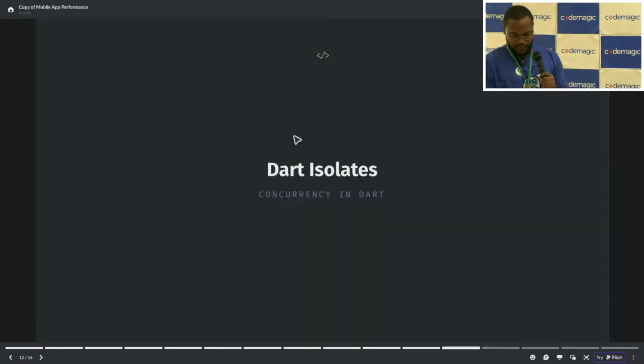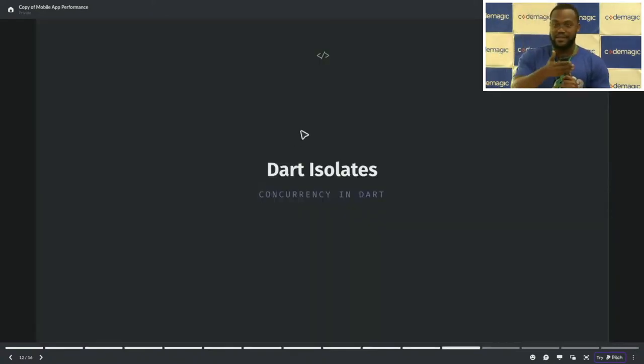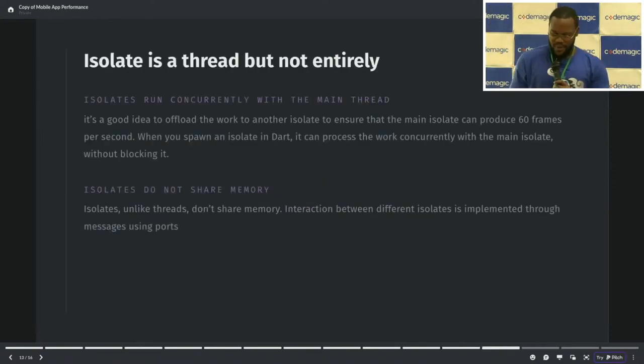So the solution to that is isolates. We know isolates, right? Isolates are the solution to multiprocessing.